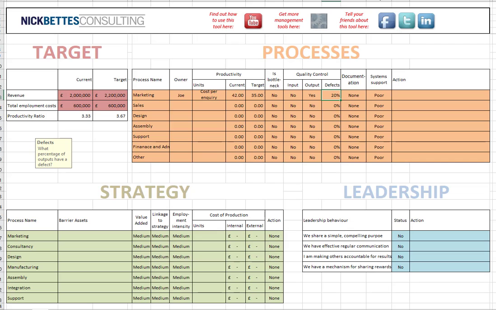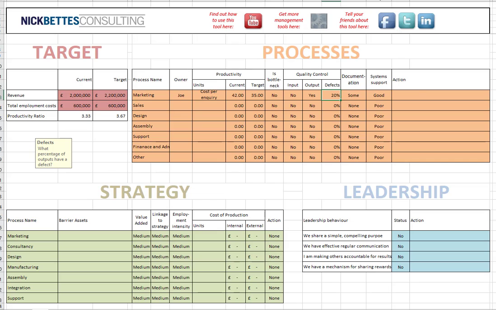Okay, next question. Is the process of marketing documented? Well, some documentation. So not unusual. We've got one or two things that are documented, but not the whole process. What about our system support for marketing? That's pretty good. Great. Probably got a CRM system in place. So nothing much we can do here. But here we've got some defect room for action. We've got perhaps some documentation room for action.